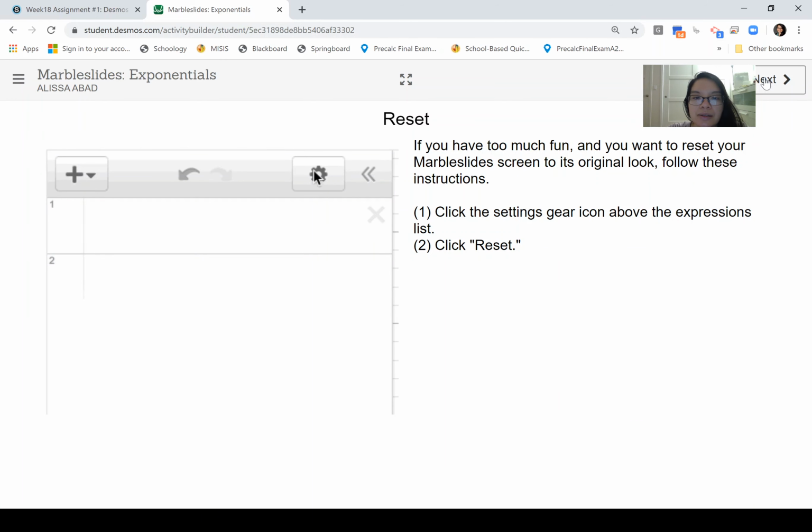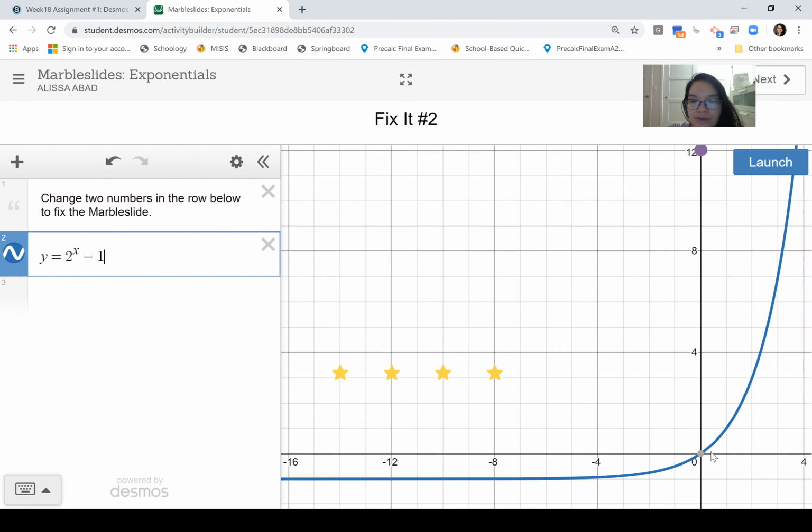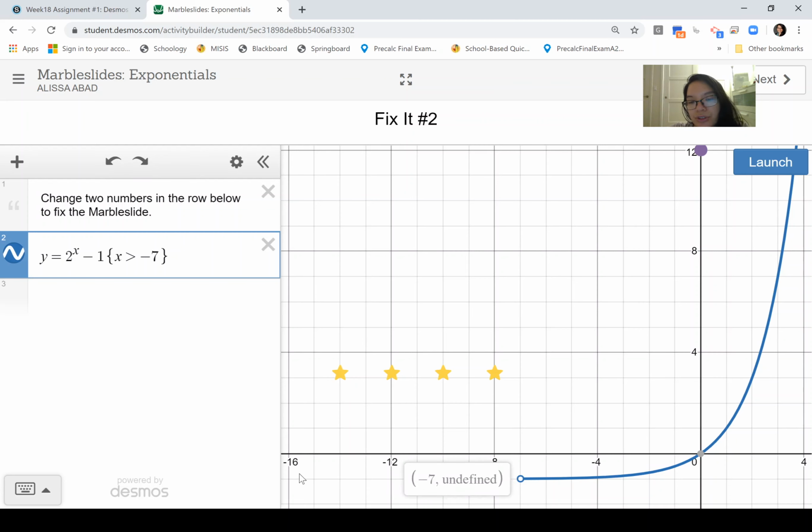Okay. There's some of these here where it has this curly bracket, and that's telling you the domain of that function. So notice that here, if I didn't have this included here, this curve has suddenly shown me the entire graph all throughout. But if I just go back to what I had before, this is telling me its domain. So it's only showing me the graph up until wherever x is greater than -7. So it's stopping here at -7. Everything else, it's not going to show the rest.